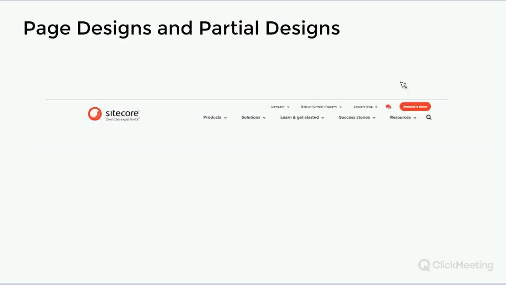So the easiest site actually to come up with was the Sitecore site. This is the actual navigation from the sitecore.com website, and this would, for example, in SXA be an excellent candidate for the partial. I was mentioning briefly that the page design consists of the partial designs. So what are the partial designs actually being used on that website and repeating on other pages? Logically, that is header, that is footer.